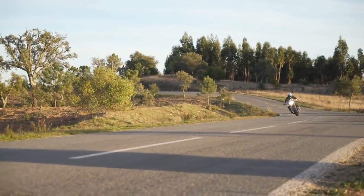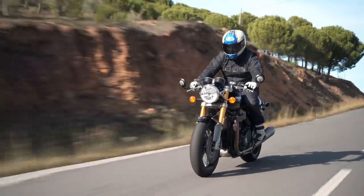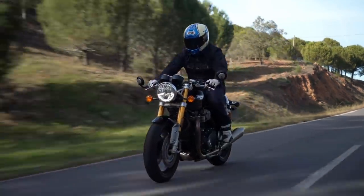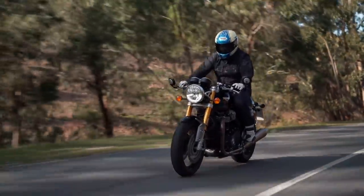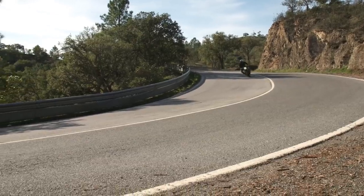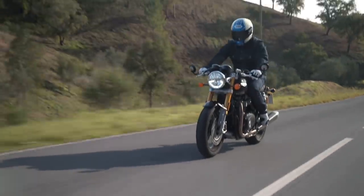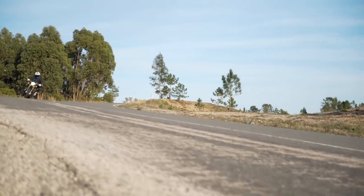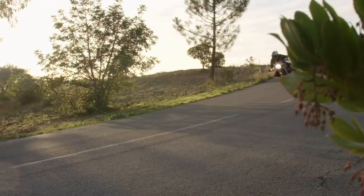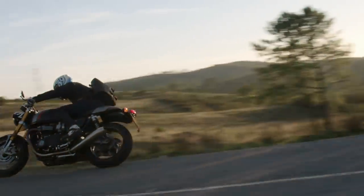When you decide to put style ahead of speed on your must-have list, it's bikes like this Triumph Thruxton RS that deserve your attention. Caring about how a bike looks doesn't make you any less of a biker than you were when you had that old R1. I'd also bet my last quid that every single bike you've ever owned — how it looks, even down to the colour — has formed part of your decision-making process. If your mates are still telling you the opposite and you're struggling to come to terms with that, you've got the right idea — you've probably just got the wrong mates.